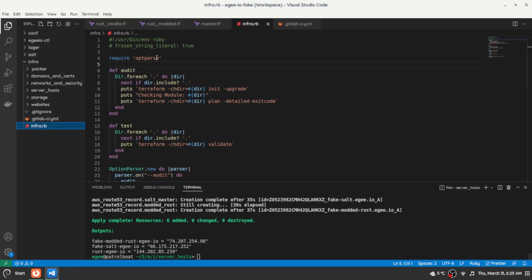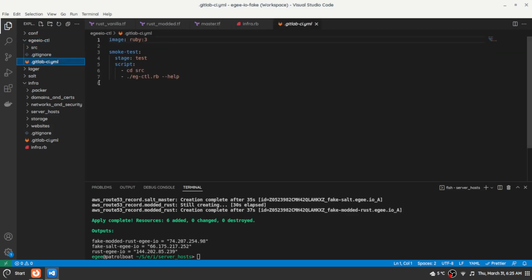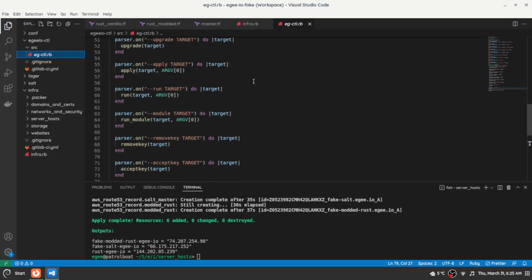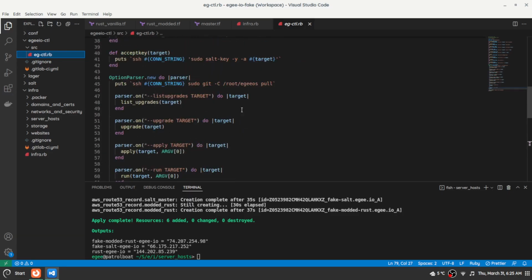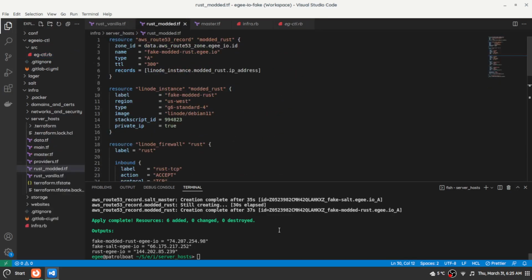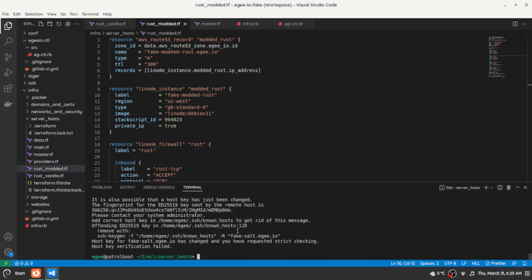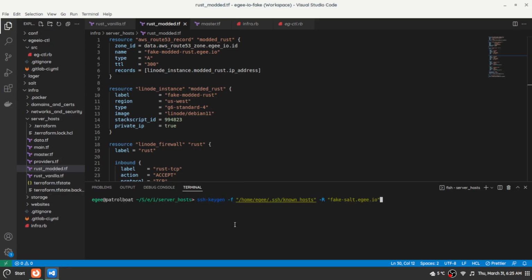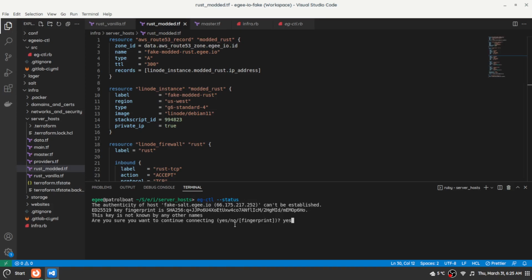So I mentioned the infra CLI, but I also have another CLI, which also has CI, but it too is written in Ruby, and it's basically just a wrapper for all of these Salt commands, because Salt has kind of weird syntax, and I have trouble remembering it sometimes. So we're going to use that CLI to check the status of things. I think I need to clean out that key, because I've used it before for testing. So we'll run egctl, my clever name, check the status of the minions, and there they are.